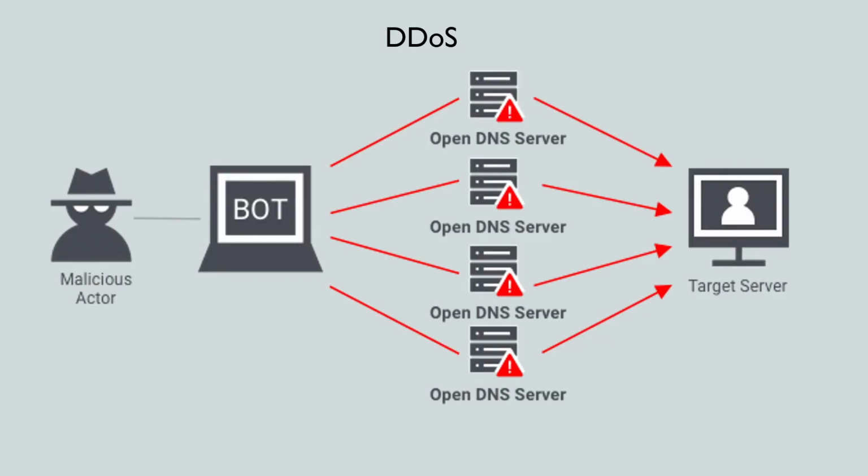Now we will be moving over to security and how we can prevent our website from being attacked. I'm going to be talking about the most common attacks that can happen on a website, and this is going to be the first one, DDoS. A DDoS attack is a bot that sends multiple requests from a DNS server and targets our websites. Obviously, the website is not going to be able to handle millions of requests at the same time, thus making our website crash and not load at all.